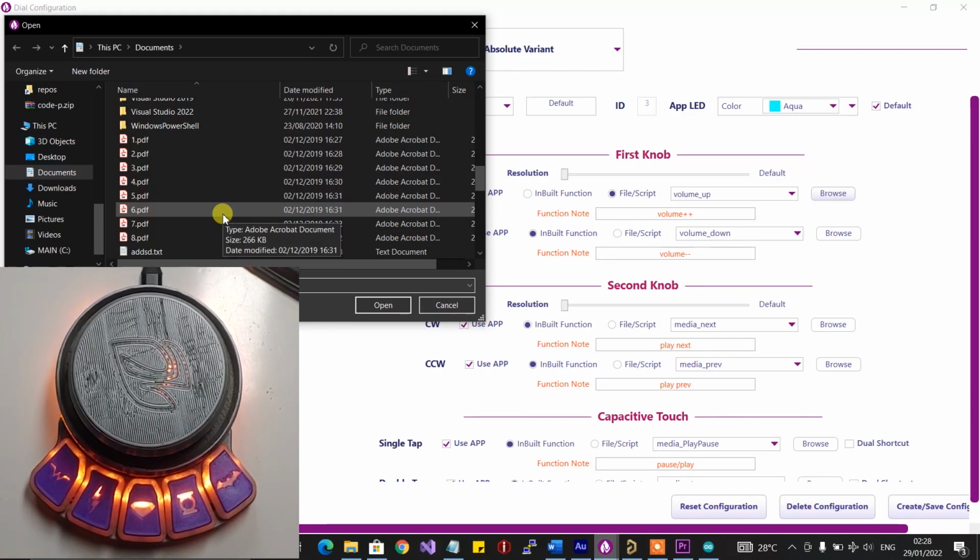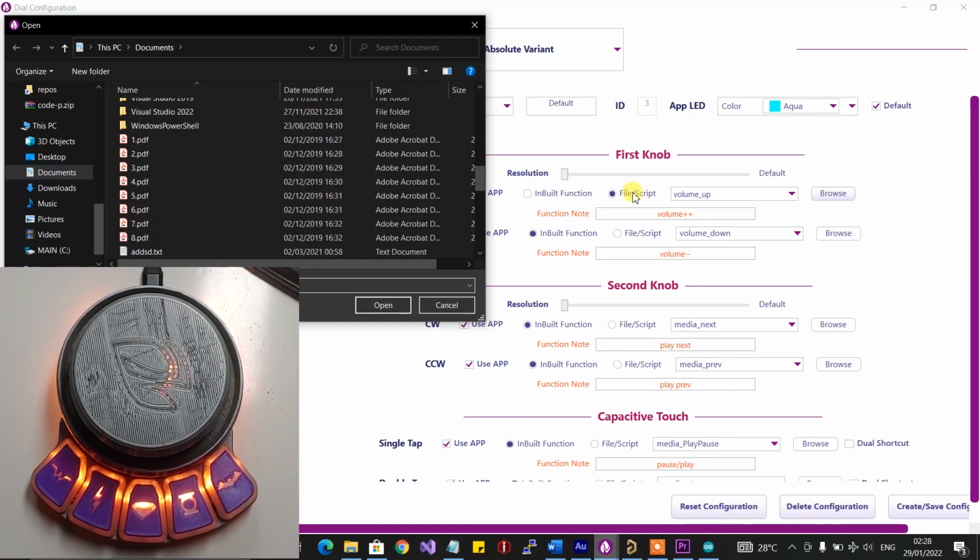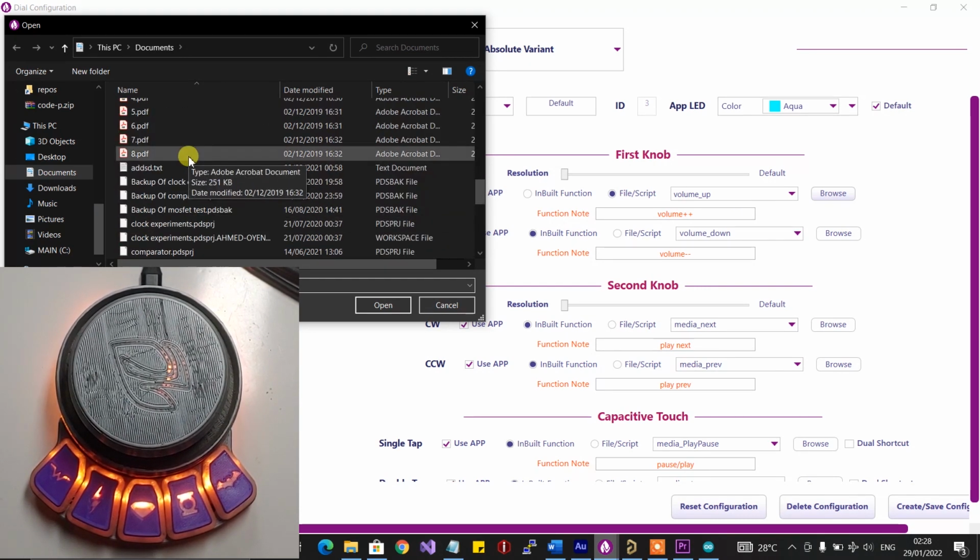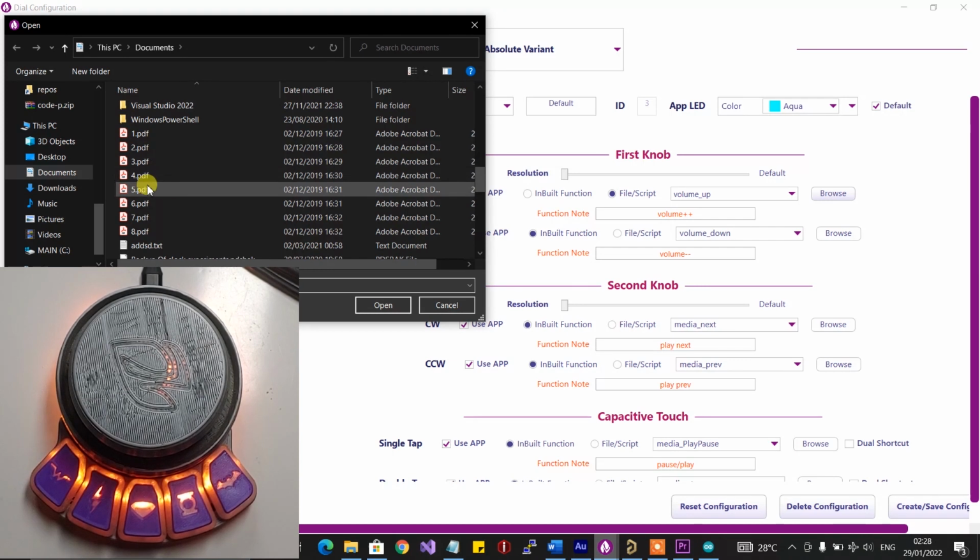Essentially anything that you can launch with a double tap, you can select as the file or script that you want to launch. For example, I could select a PDF here, and whenever I click on that control on the dial, it will automatically open that file. If it's an application, it will automatically launch the application, and if it's a script, it will also launch the script. So that's what file or script does.